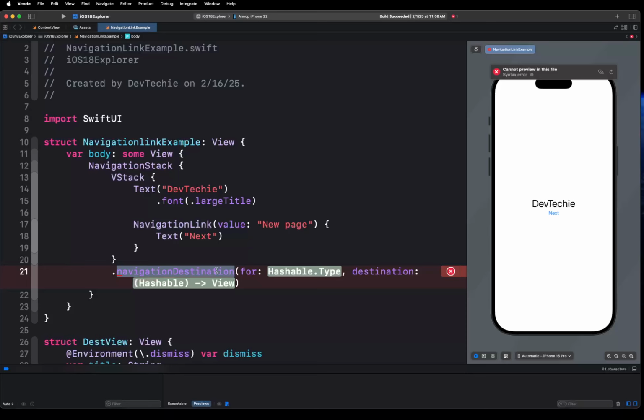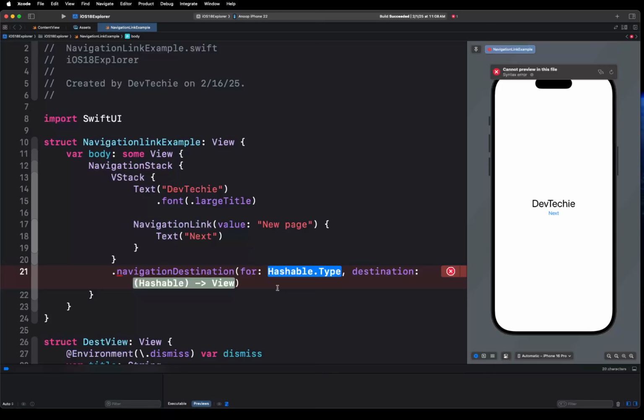Now navigation destination takes a hashable type. Once again, our primitive types are already hashable, so we don't have to make them conform to hashable, but if you're creating a custom type, then you'd have to. Hashable is a type where SwiftUI asks whether you can create a hash value, and the hash value can identify that particular individual item independently. That is the use of a hashable type.